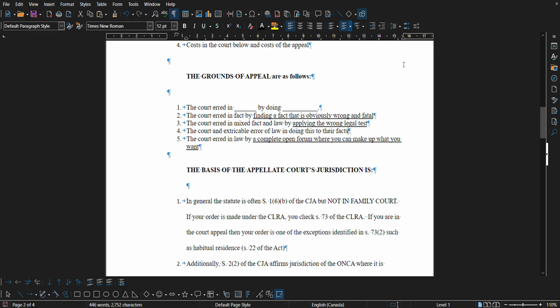And you can talk to the chatbot about that, but the errors of law are reviewed on the standard of correctness, while errors of fact are reviewed on the standard of palpable and overriding error. And then you can also ask for the decision to be set aside if there's a reasonable apprehension of bias. But I wouldn't go that way.